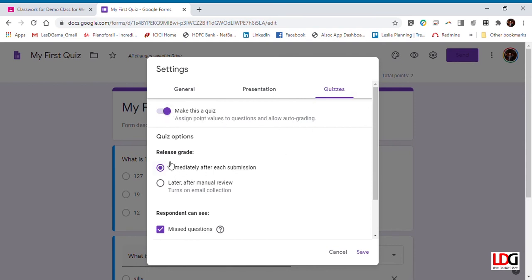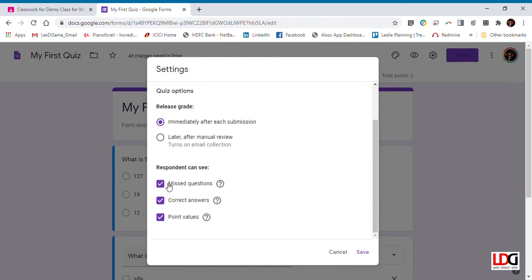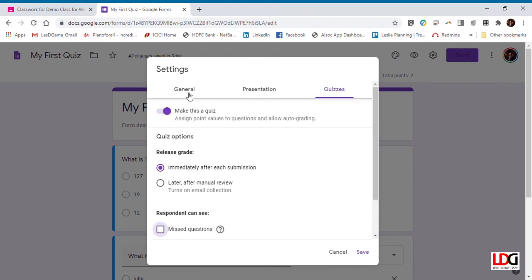You can release the grade to the students immediately after they submit, or later after you want to review this manually. I think immediately works fine. Since you're given the answers, they can know immediately what their answers are. They can see missed questions. There's no need for this right now, so I'm turning it off. They can see the correct answers, that's fine, and they can see the points. So when we've gone there, we can then save the quiz.